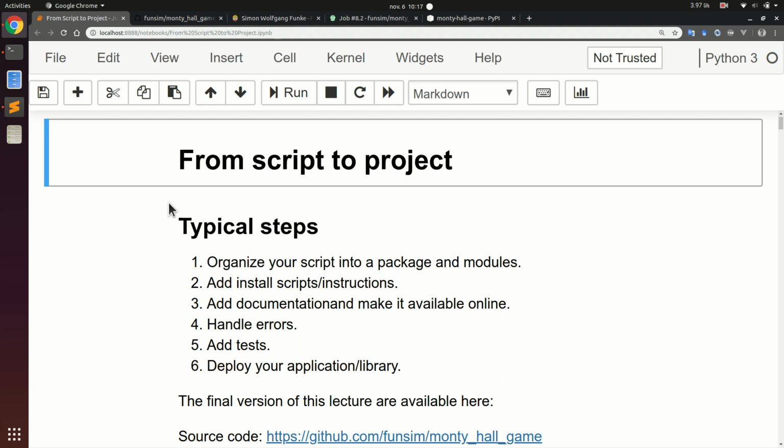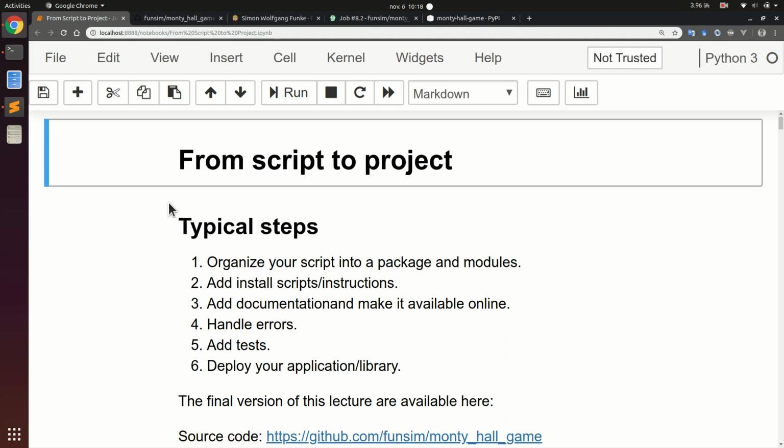There are a lot of things that I use almost on a daily basis. I think they're extremely useful, but they're not really communicated in normal university courses. So I'm very passionate that I want you to know these kinds of tools because I think they're really important. This entire lecture is going to be quite practical, and I will do it based on the Monty Hall game that we developed last week.